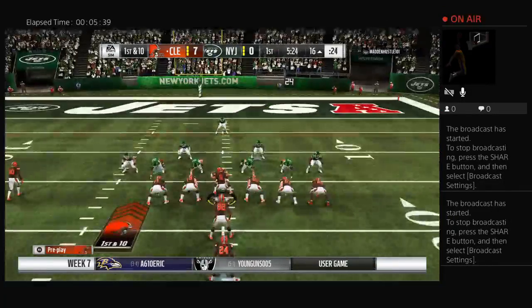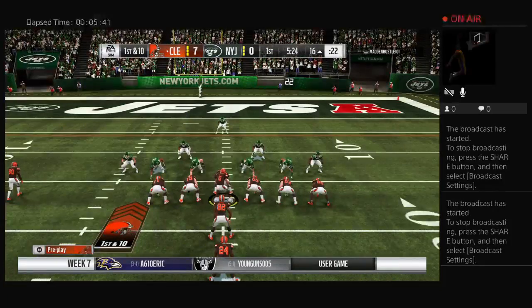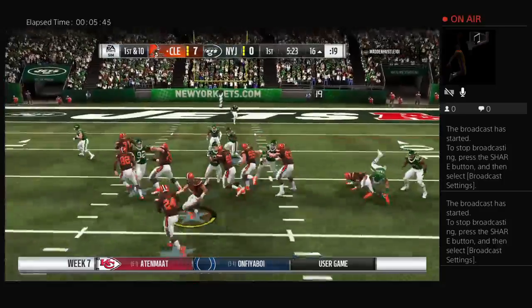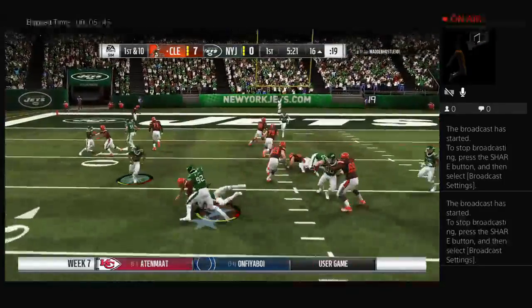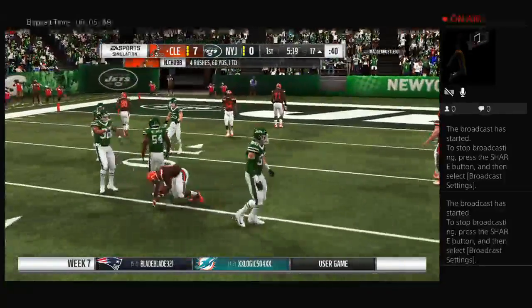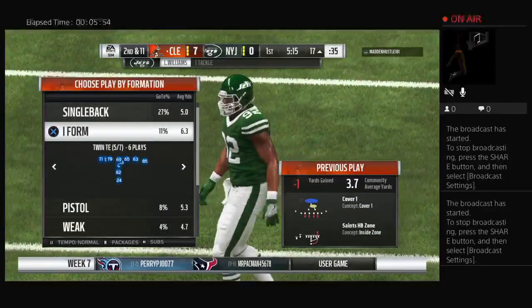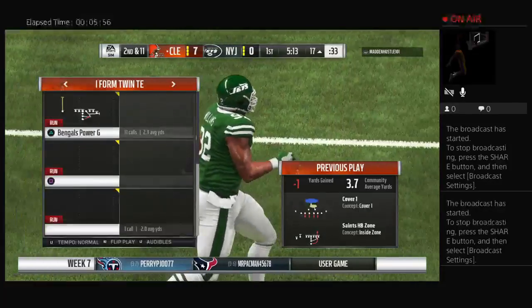And you know me and you know my tendencies in this situation. What do I want right now? Be aggressive. Be aggressive. Take your shot right here. A give. This is Chubb. And this play gets blown up. They'll lose yardage. Back at the 17. That's going to go as a loss of a yard, and it'll be second down.